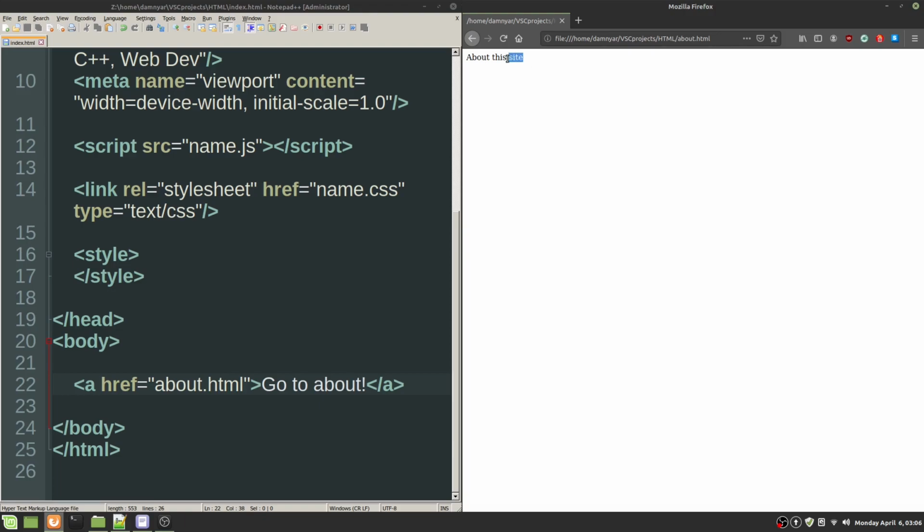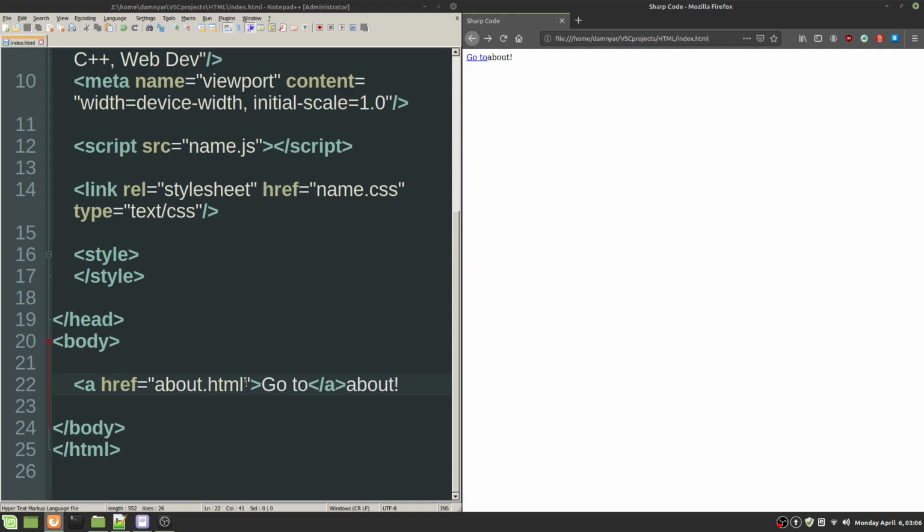If you remember, we wrote this line inside our file, so we know that this hyperreference is working. But what if I cut this piece of text and put it outside of the a tag? If I reload this page, this text is outside of our hyperreference, and we can only click on the go to, and it also will work. But about is out of the range of this a tag.